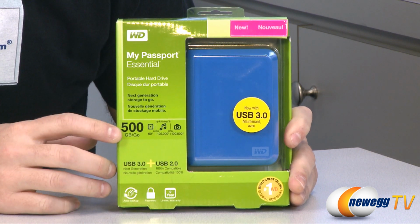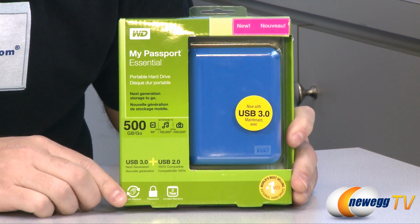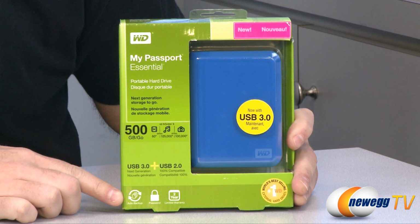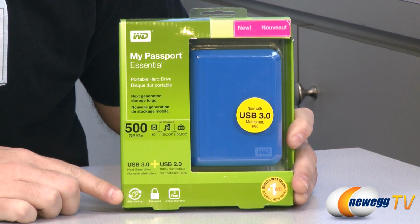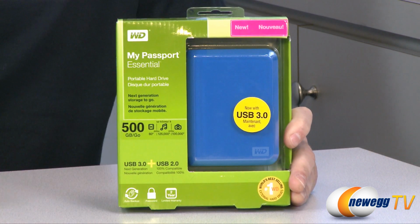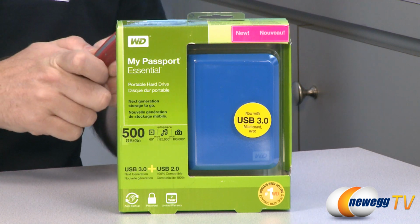Now, apart from the 500 gig capacity and USB 3.0 connection, you also get a couple other items. Down here you can see that Western Digital has an automatic backup feature. That's some software that's preloaded onto the drive. It can also have password protection, and this drive features a 2-year warranty from Western Digital.